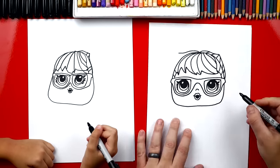All right, Hallie, we did it. We've finished drawing her head and she looks awesome. Now we need to draw her body next, right? Okay, we're gonna start by drawing her little jacket. We're gonna draw two lines that come down from her chin. I love her jacket. I love all the different colors too. Okay, now we're gonna connect at her waist.